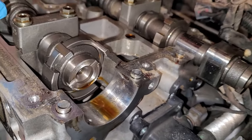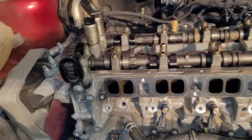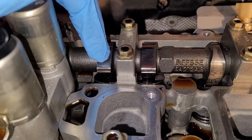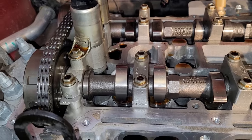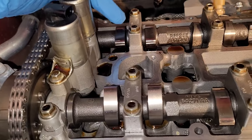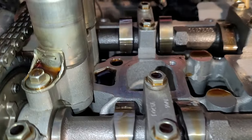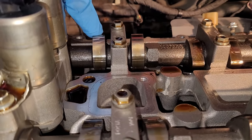Those will end up needing to be parallel on the compression firing stroke. So to get to that, you've got to look at these lobes over here. We're a little bit past it. It's about ready to go on to its exhaust stroke back here. So I'm going to turn this engine over almost 360 degrees, not quite. I'm going to stop it when this lobe is facing straight up. That'll be really close to top dead center. And then I'll show you something down below. Okay, the exhaust lobes are almost pointing straight up at noon. That means we aren't quite to top dead center yet.